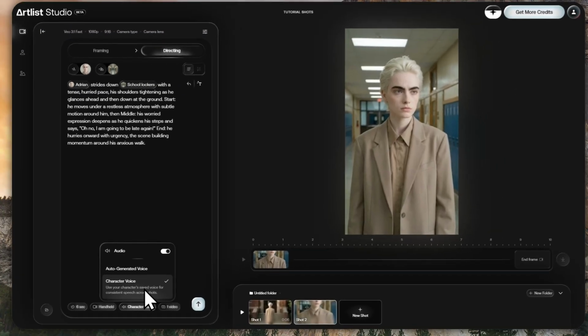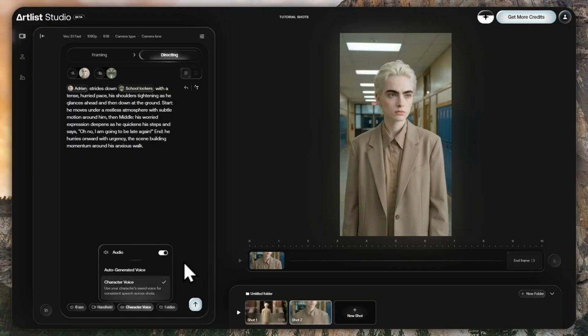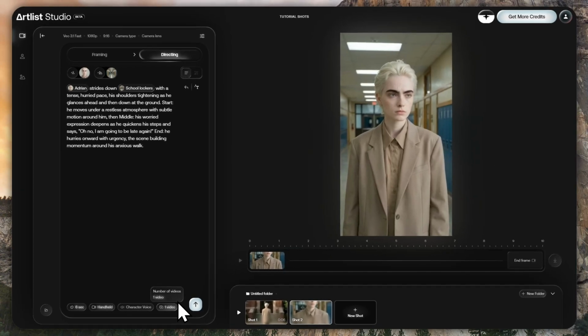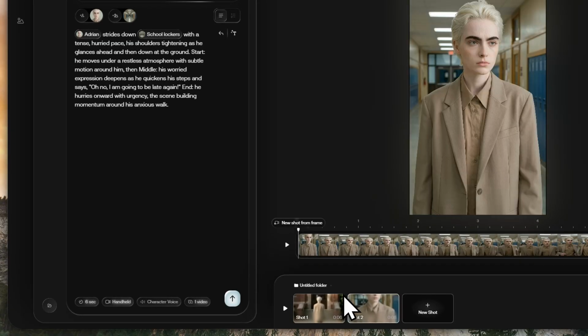For the character, we can modify the character voice right here so that we can choose what voice we would want to be applied. So we can choose one from 11 Labs, but you could also go for the saved voice for this character, which I think would be fine as this is already optimized to be suitable for this character. So I'm just going to select character voice. Number of video is 1, and this would cost me 1200 credits, so that would be fine. And now I'm going to click here on generate once we have double checked and everything is correct. So that's it. Alright, here's the results, and now let's play it.